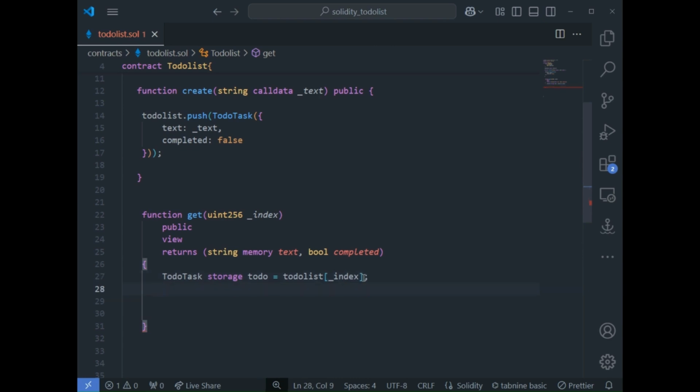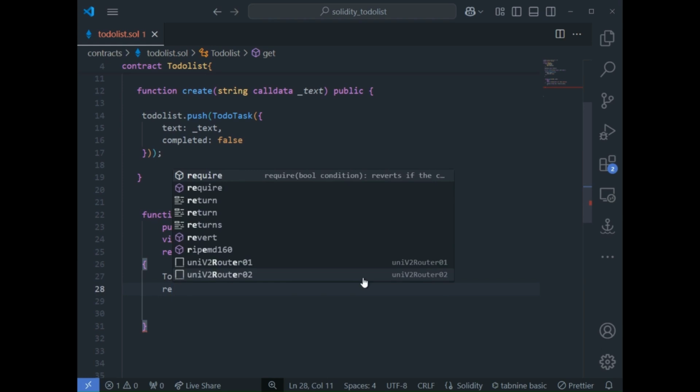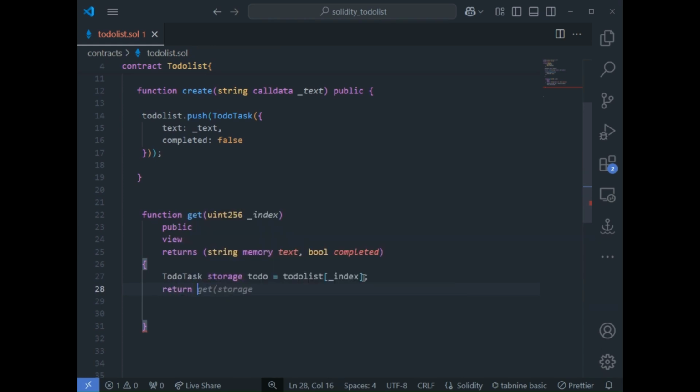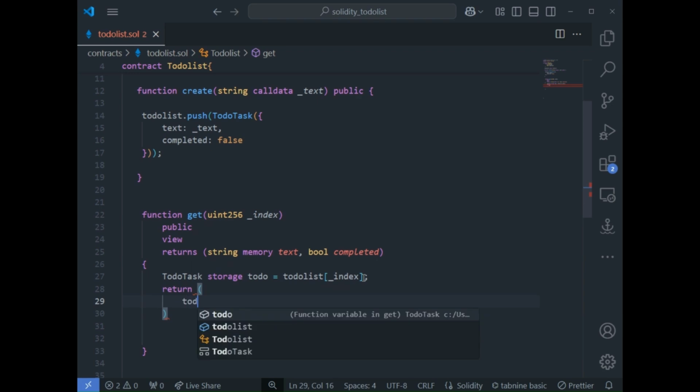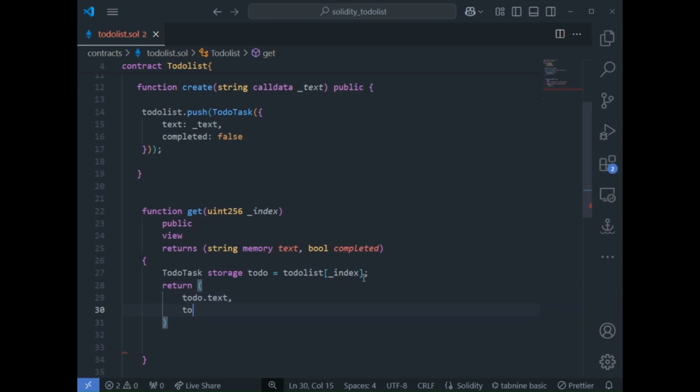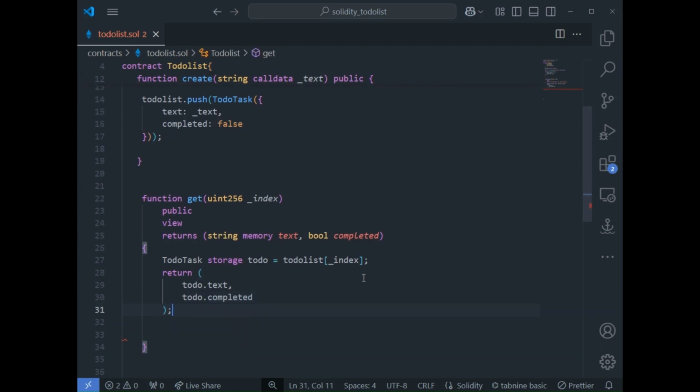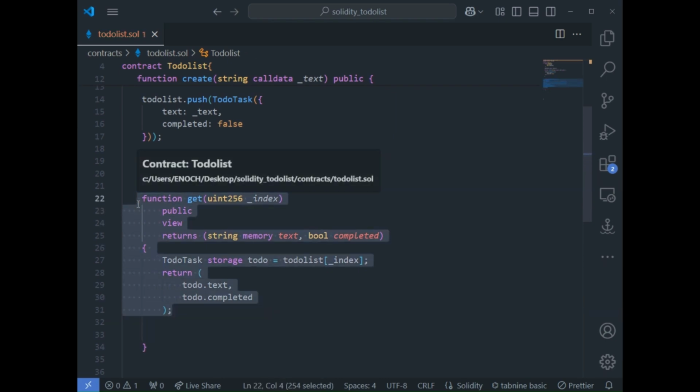Then we return the text, which is todo.text of that task, and also todo.completed. So this is a function to get a specific to-do task.